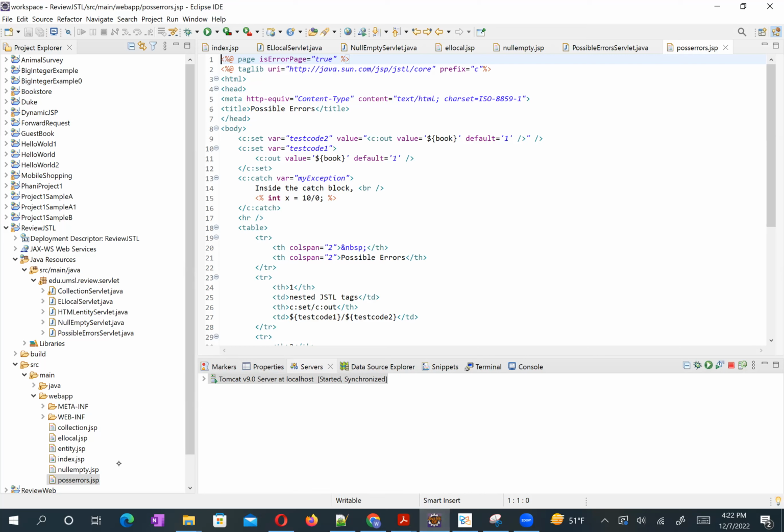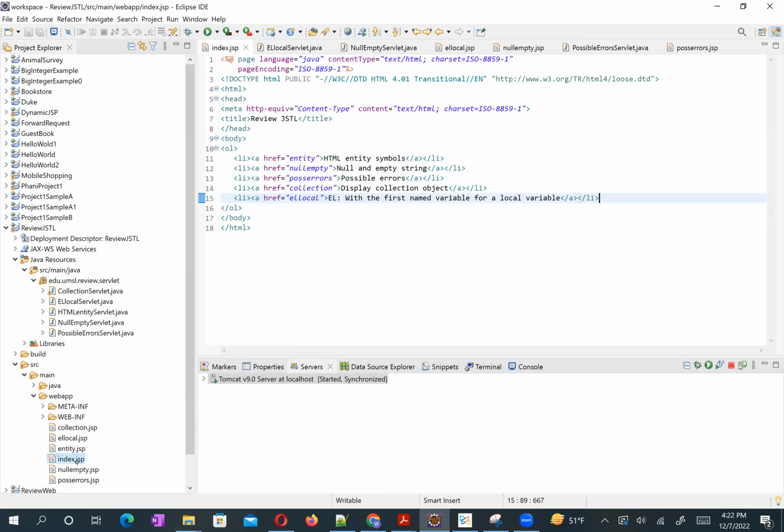I create a new item in this index.jsp. I add the last item, EL with the first named variable for a local variable. We try to test it a little bit.